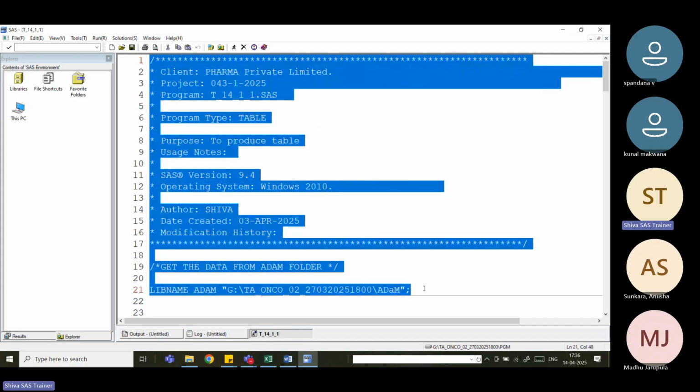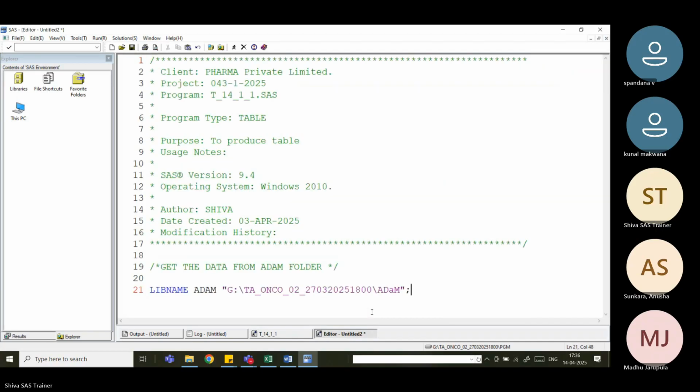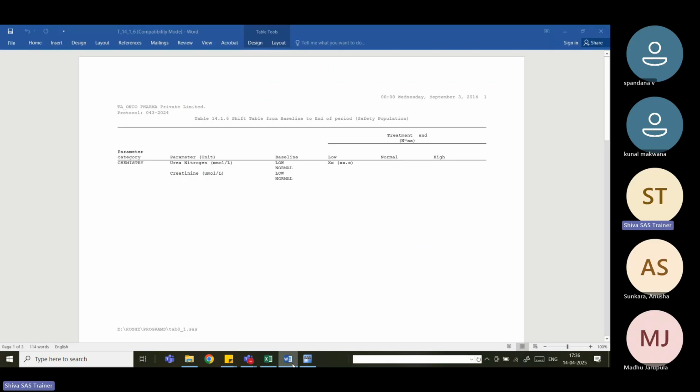Simply take the header part and library part.